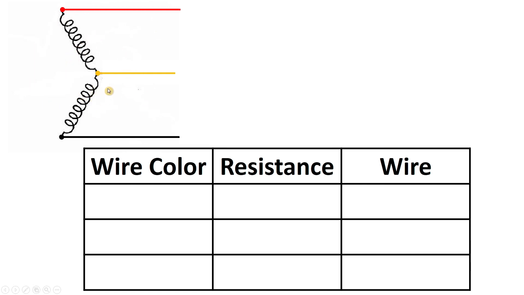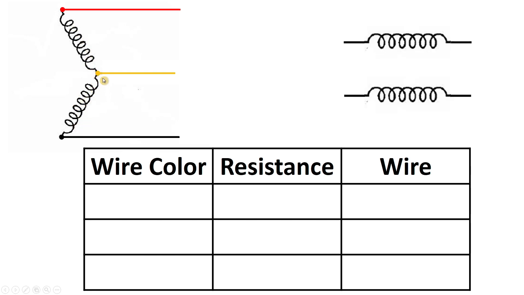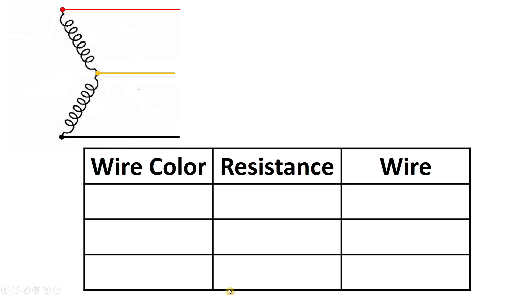If there are four wires, then understand that the two windings inside are not connected together. From one winding two wires come out, and from the other winding two wires come out — four wires in total. Among these four wires, one wire from each winding is connected together to make it one, because three wires are required. Inside a ceiling fan there are two types of windings: starting winding and running winding. One end of both windings is connected together and one wire is brought out, which is known as the common wire.